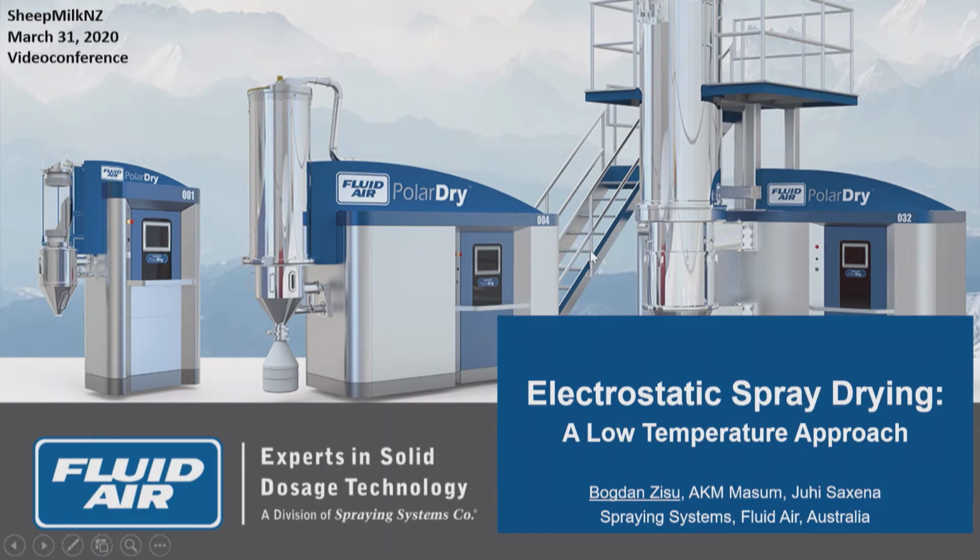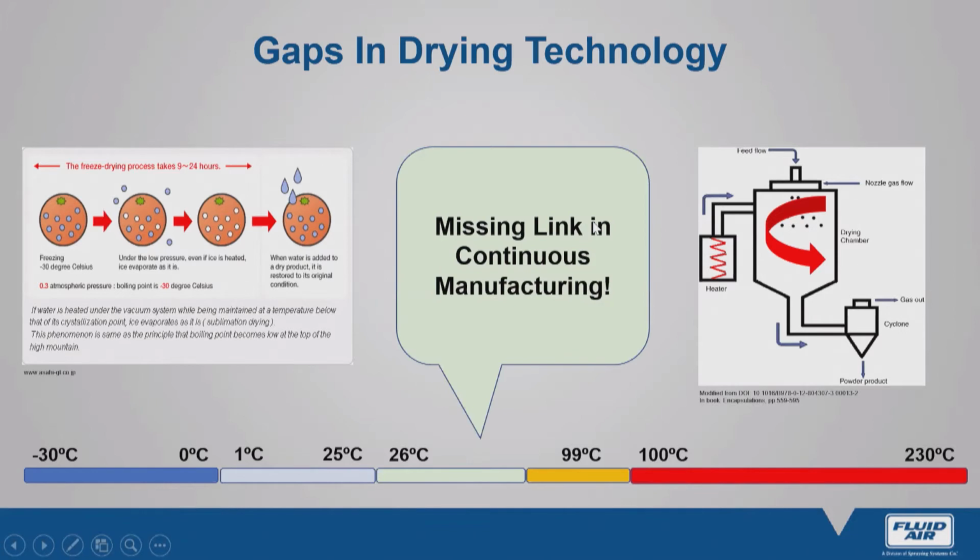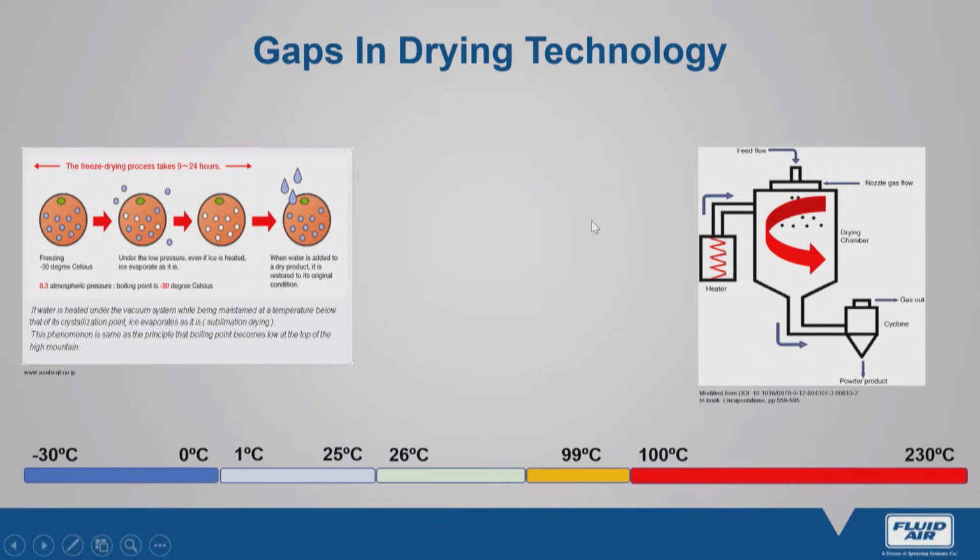So the idea behind this presentation is to provide an introduction to you on this technology. It's a fairly recent technology, and it pretty much is an alternative to existing spray drying capability, and it gives us the ability to dry at very low temperatures. So we're drying liquid streams to a final powder product at much milder temperatures. How do I see this in terms of existing capability?